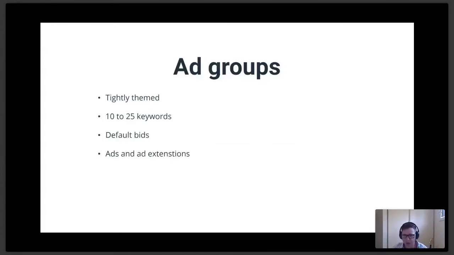Really think about the user experience here. So if I type in crash repair prospect and I click on the keyword, am I going to get an ad that makes sense for me? Well, I mean, the ad's going to come up here. Is it going to make sense for me?